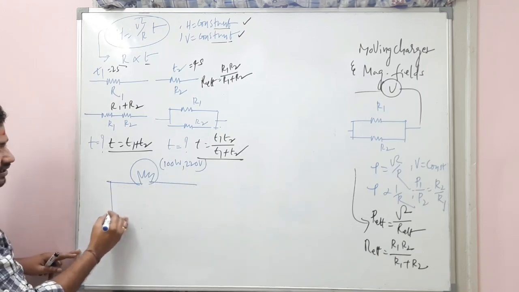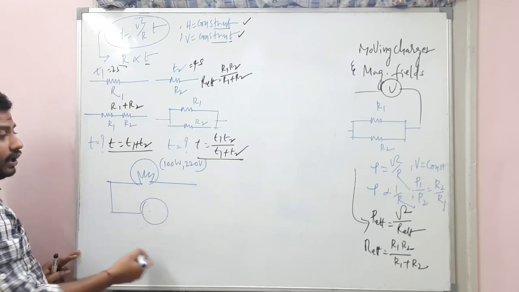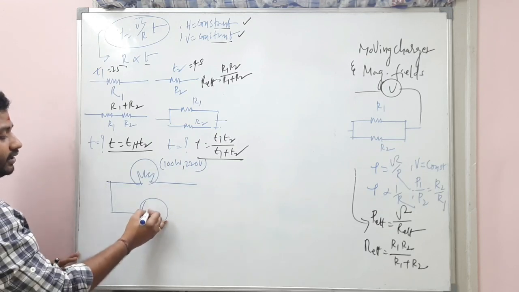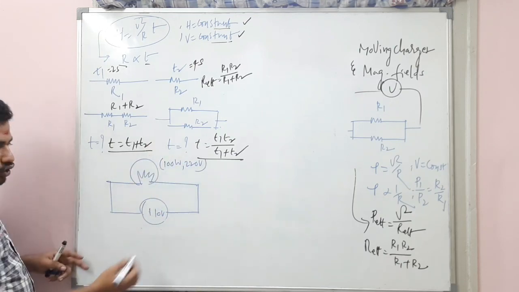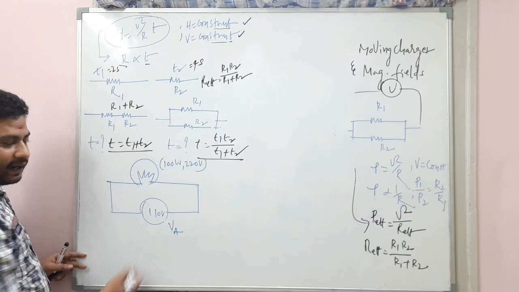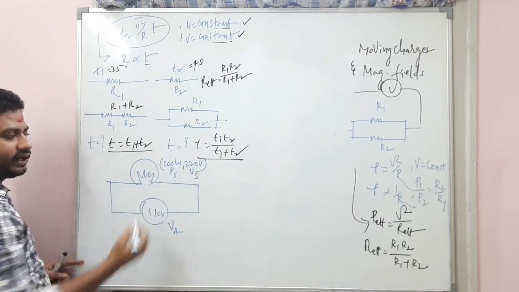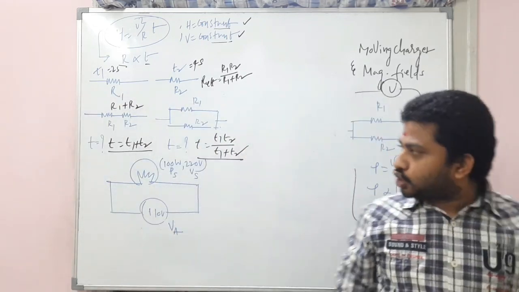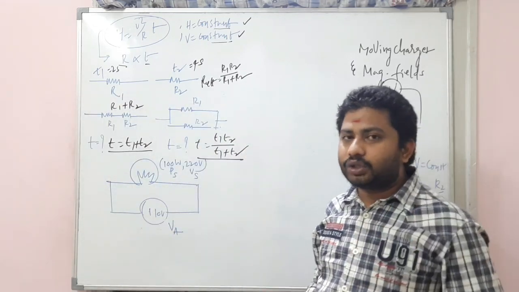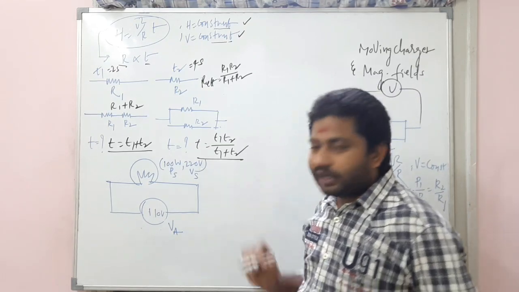And this is connected to a voltage supplied, for example, voltage applied is 110 volt. Look at this. So this is called voltage applied, this is called rated power, and this is called rated voltage. So simple. Rated power, rated voltage. So rated power and rated voltage I want to discuss with you now. So what is this rated voltage?